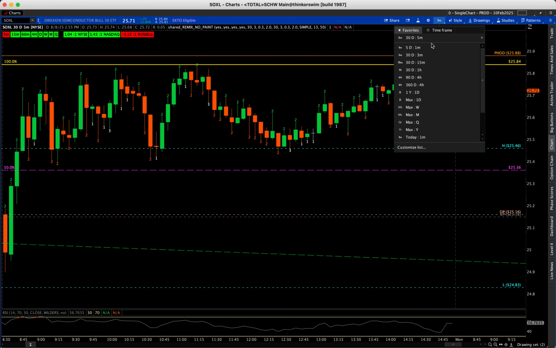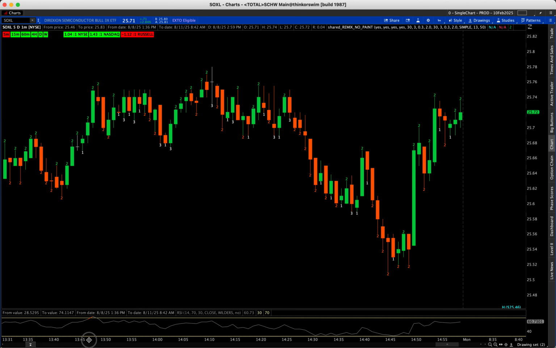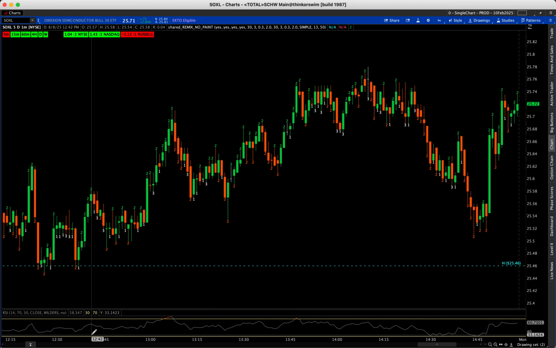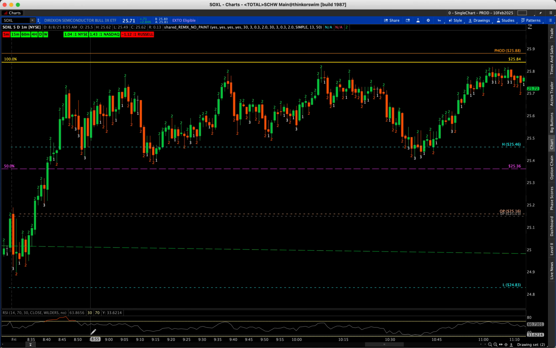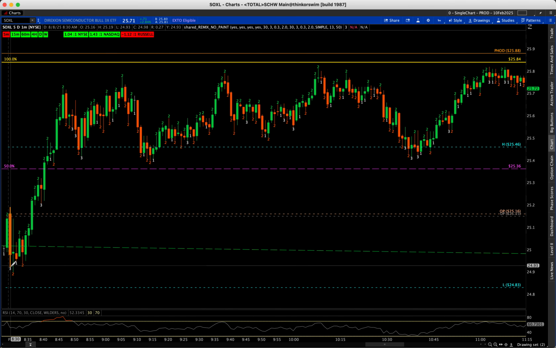So what you would have to do is get down to the 1-minute, right? If we get down to the 1-minute, let's go to the beginning of Friday and look for our higher low. So boom, price action opens, goes down, pushes up. Now you get a higher low here, but it's after a lower high. So if you really want to get kind of risky, you could enter here because it's your first higher low. You could say, I'm going with the first higher low. Now it would have worked out for you here, but there's plenty of times, especially on a 1-minute chart, there's a lot of noise on a 1-minute chart. You take that first higher low, you may still get a lower high in comparison to this.